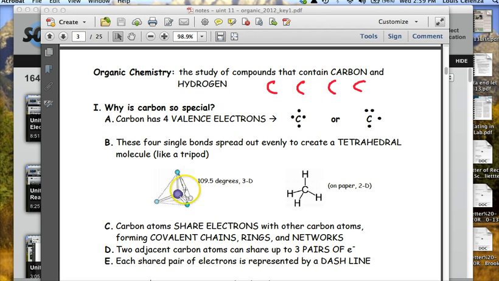A couple of things that you should be aware of is that a lot of times in organic chemistry, instead of writing all these dots, we're going to use dashes. We learned this before. So if you see 1 dash, that represents a single bond, 2 electrons or 1 pair. You may see a double bond between carbons. That represents 4 electrons or 2 pairs. You may even see a triple bond between carbons. That represents 6 electrons or 3 pairs of electrons, 2 electrons for each dash. Usually in this unit we don't write the dots. It's usually just the dashes because it is just a lot easier.